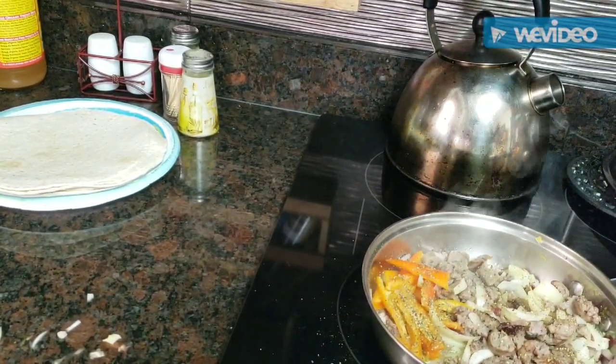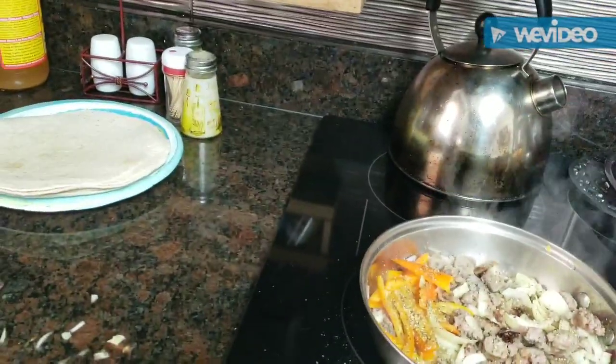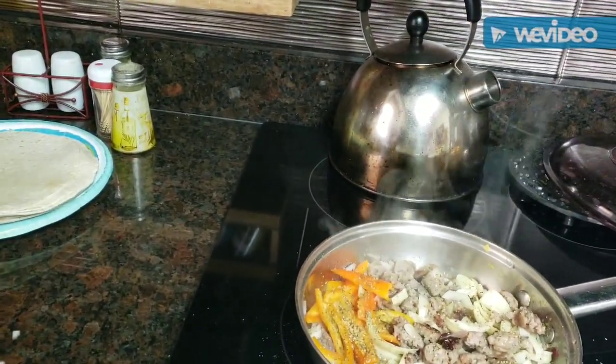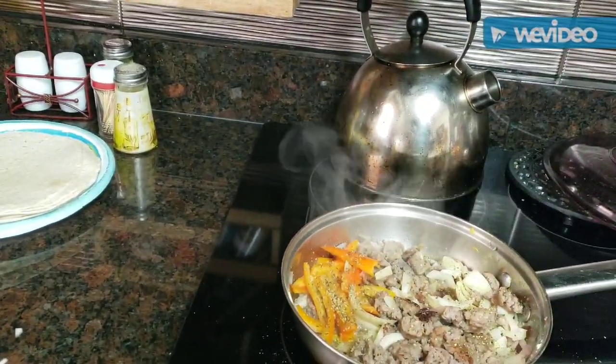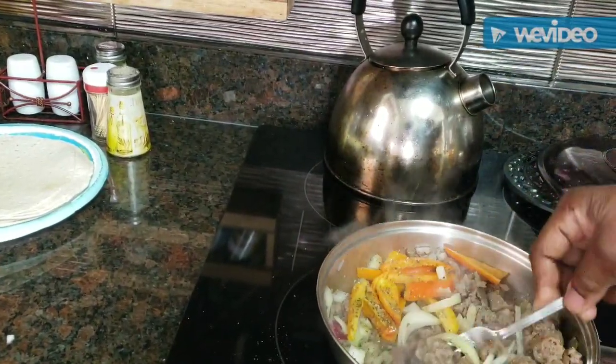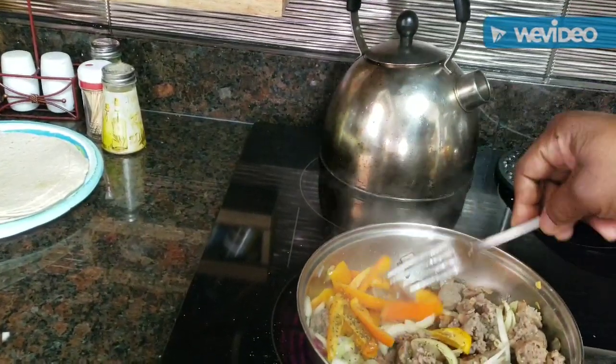I am going to just let these continue to saute, because that's basically what I'm doing, just sauteing the peppers and onions along with the sausage. Okay, let's push it back there. Okay, let's get that pulled to the side. Like I said, I don't want to have to pick these peppers out once I get done with them.